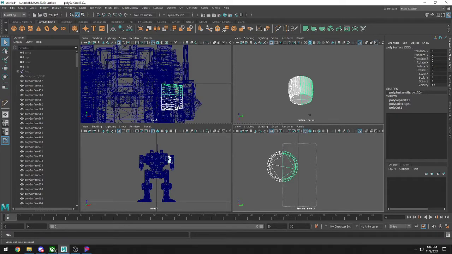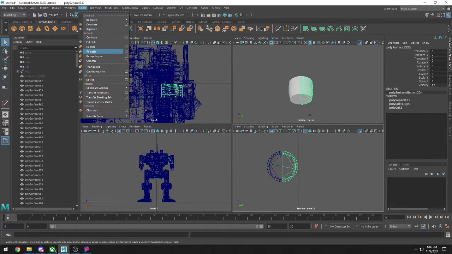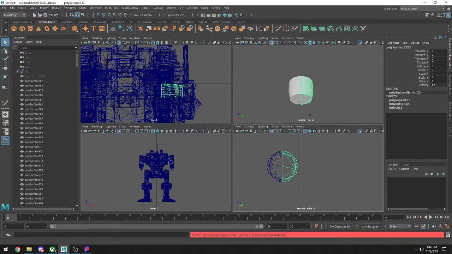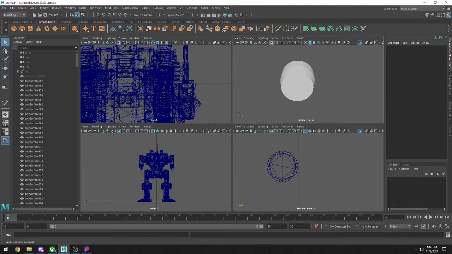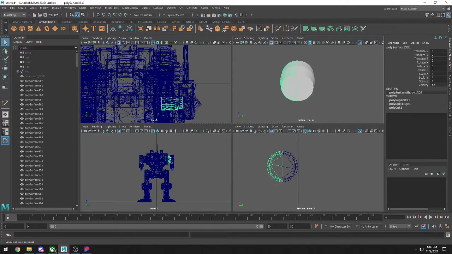You can also use control 1 to isolate in other views. You just hover over it and press control 1. Right, mesh combine. It's actually already done that way. Okay, cool. I'm going to unisolate that stuff.